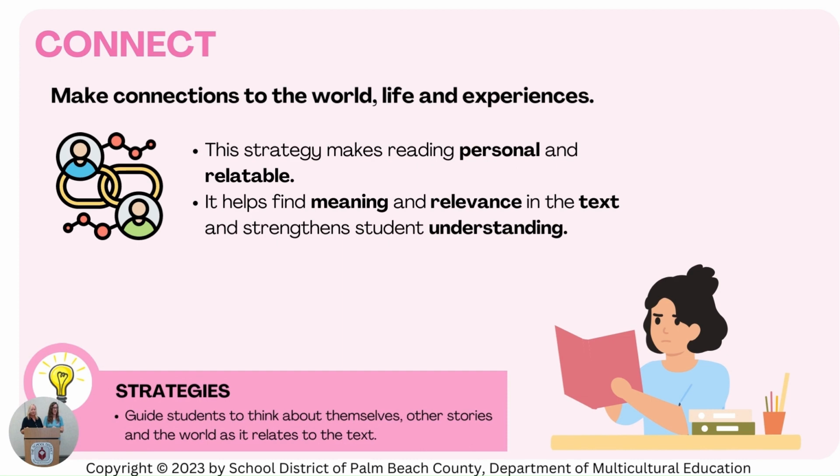So the first one is connect, making connections to the world, to life, experiences. This is a strategy for while they're reading the text. Yeah, this strategy is really neat because we can encourage students to read something and make connections to their personal lives, find meaning and relevance with that text. You can guide the students to think about themselves, other stories that they've read, or their life. Yeah, they can even connect it to other subjects. That's right.